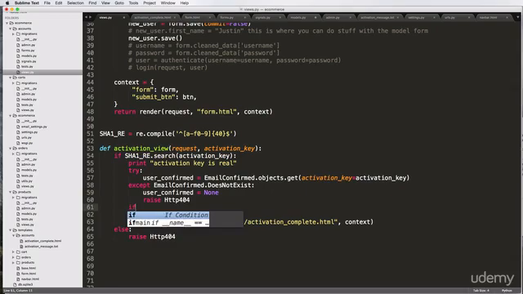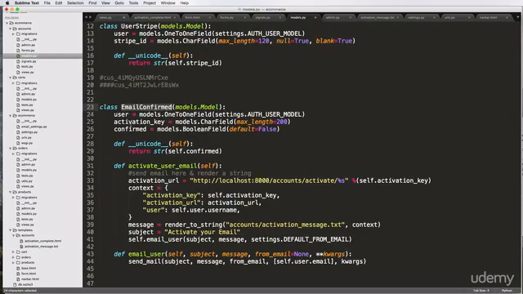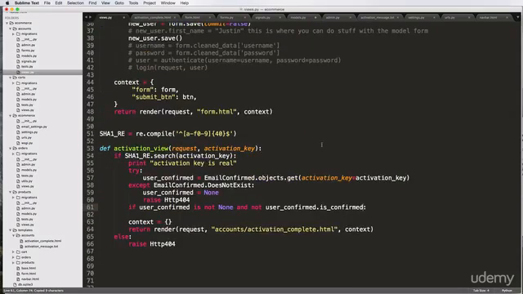And then if user_confirmed is not None, and not user_confirmed.is_confirmed, or well, actually, let's go back into our model to see what it is. It's just confirmed.